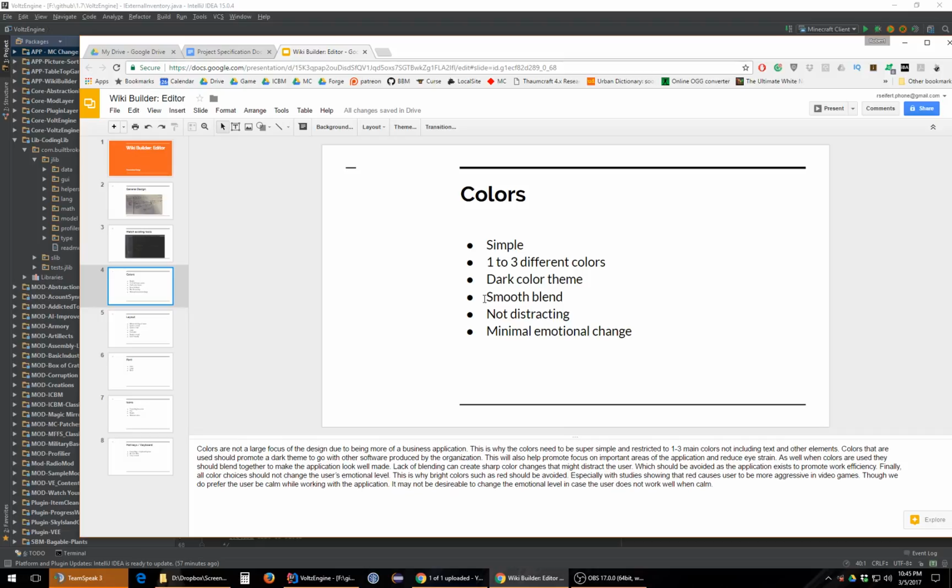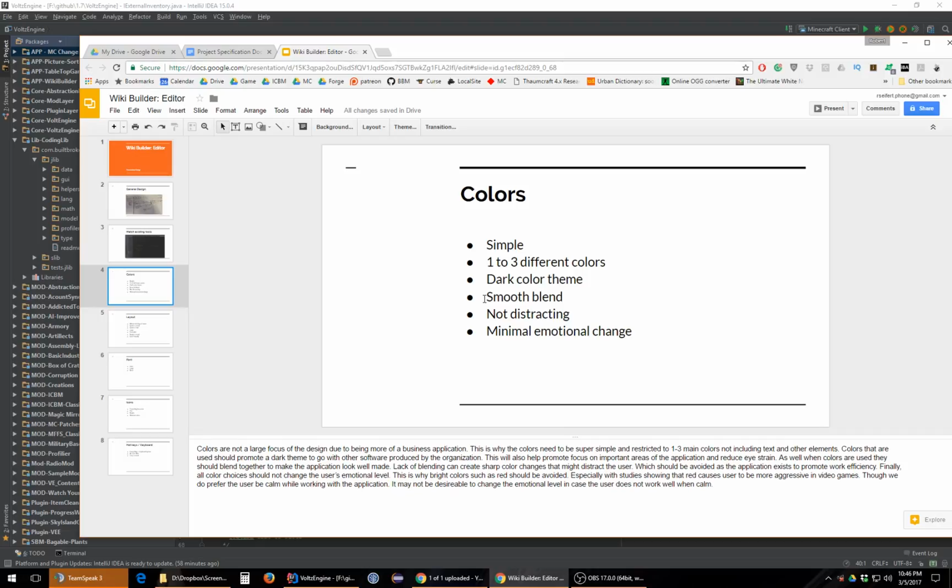The text most likely will be black, so they might go with a light gray or something in the background. At this point, it doesn't really matter as much, as those will be tweaked and edited by somebody who actually implements the design and will go, well, that doesn't quite work, so we're going to edit the colors around. But the main ideal is to make them dark. One of the things about making them a dark color theme is it matches the rest of the software we do make, and it lowers the eye strain.